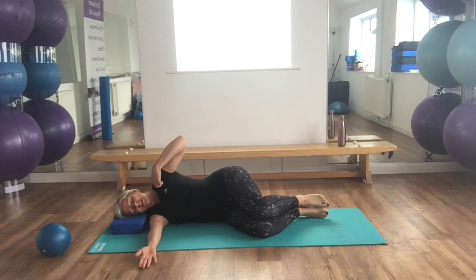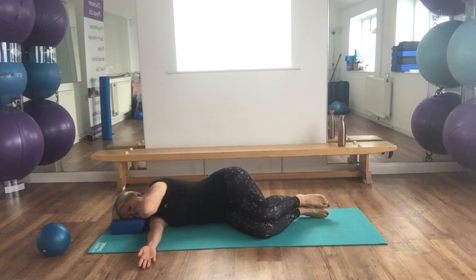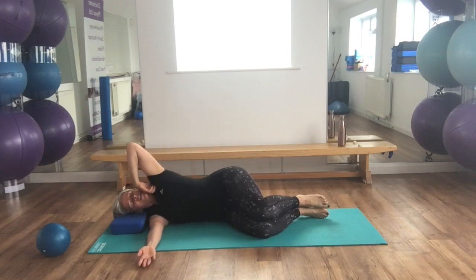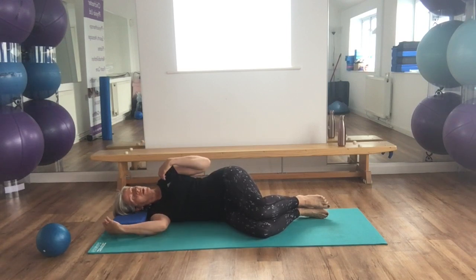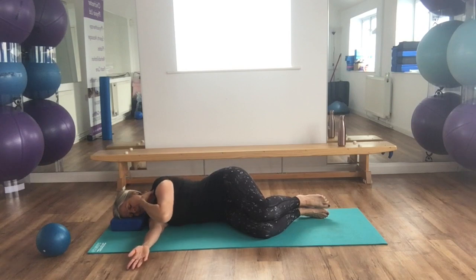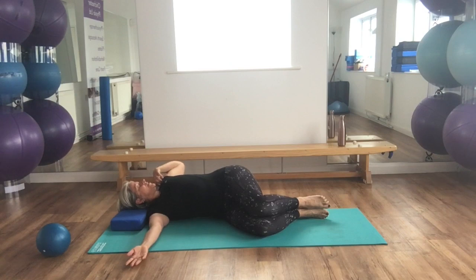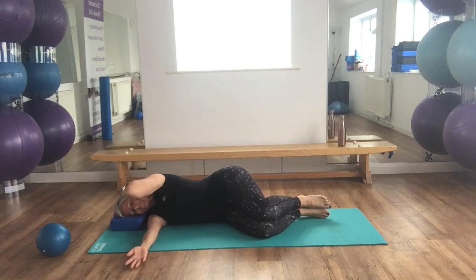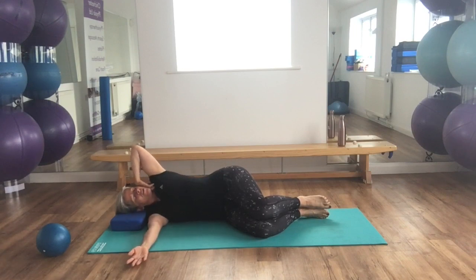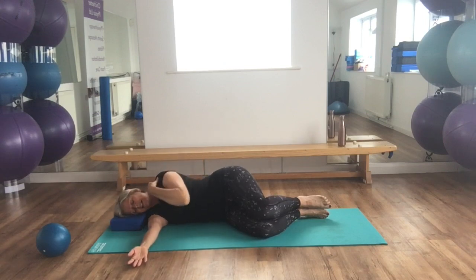And as we begin to relax into our rotation, you're going to dip forwards a little bit with the elbow. And then as you breathe in, you're going to circle the elbow behind you. So your head is supported on your cushion. Your spine is long. And we're circling the elbow. So we're kind of dipping forwards a little. And we're opening through the shoulder girdle. So we're rolling forwards a little, breath in, round we go.